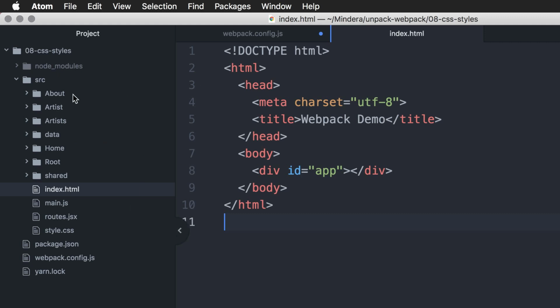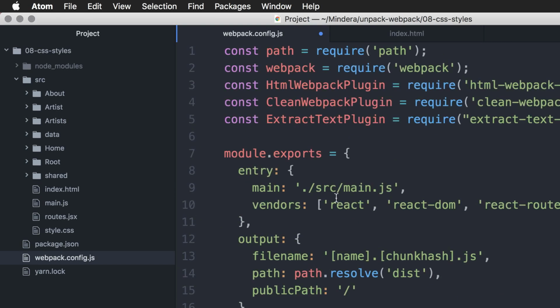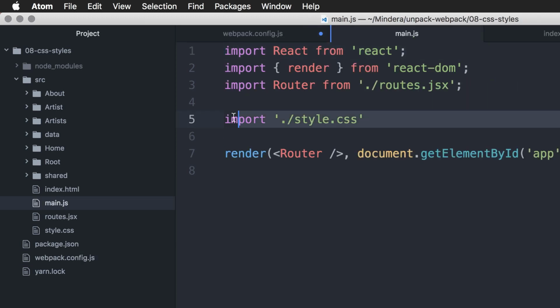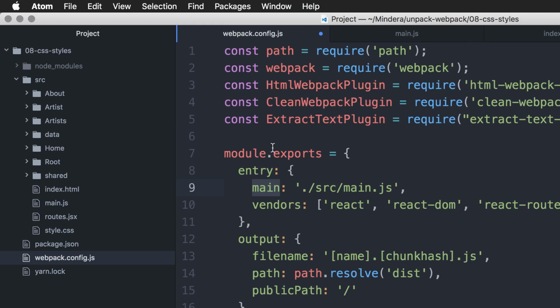Okay, so this is a small project which I'm going to show you. And this is most of our configuration. At this point, you can see that I'm already doing some weird stuff here. I have a main file that represents our main entry point. In our main entry point, there is an import of CSS, render, all that stuff. And then in the Webpack config, I have a second entry just stating React, React DOM, React Router. These are our dependencies, and I'm trying to split them into a separate file. Remember what I said, one entry point, one output file, two entry points, two output files.